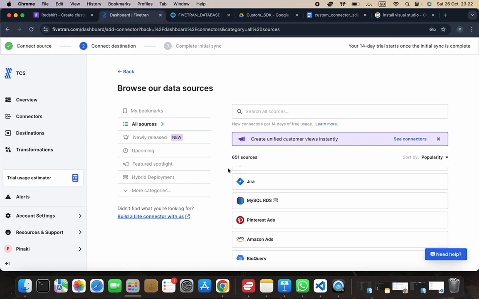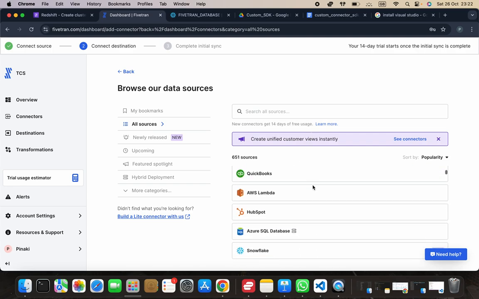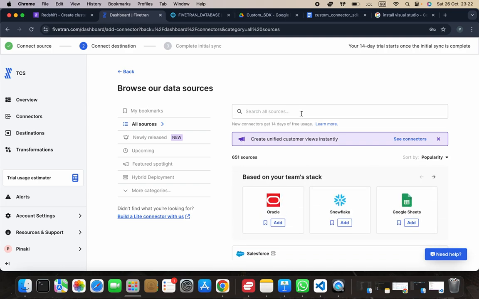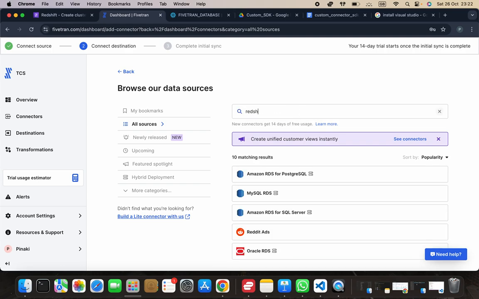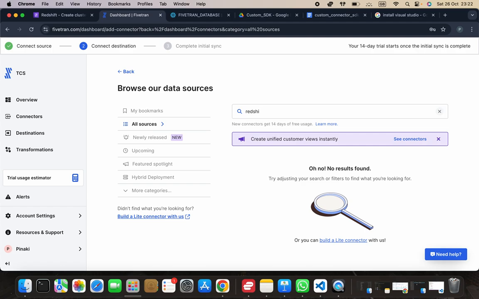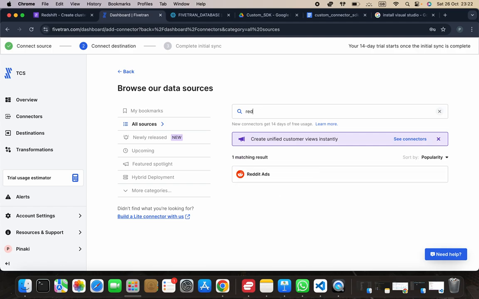So this is the list of connectors that Fivetran provides to us. If you search here for Redshift, it's not there. It means Fivetran does not provide any Redshift connector as of now from where you can simply pull the data just by setting up a connector provided by Fivetran.